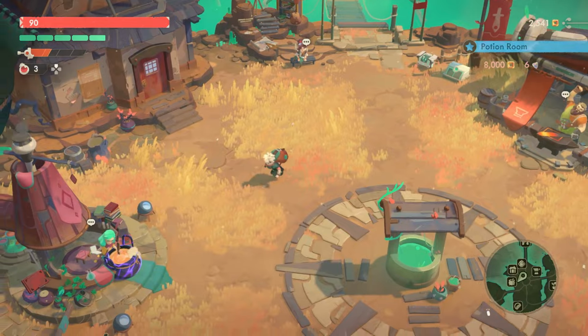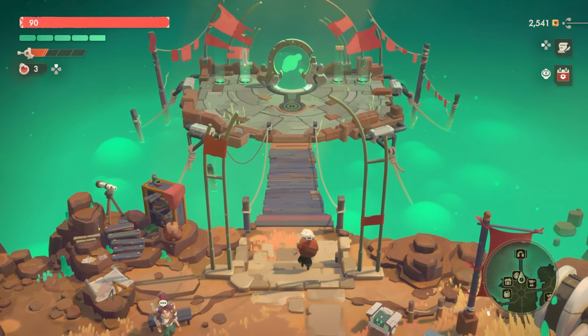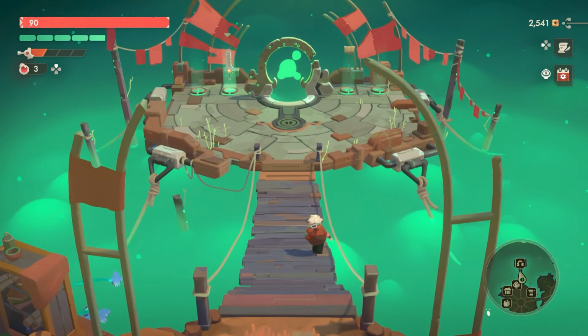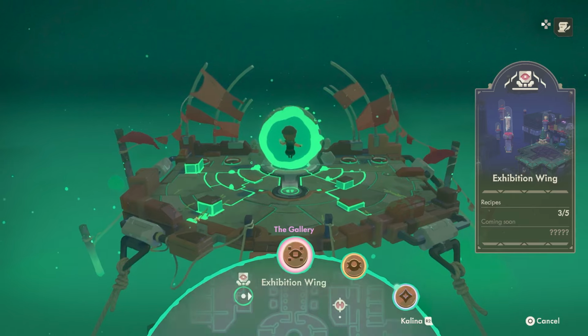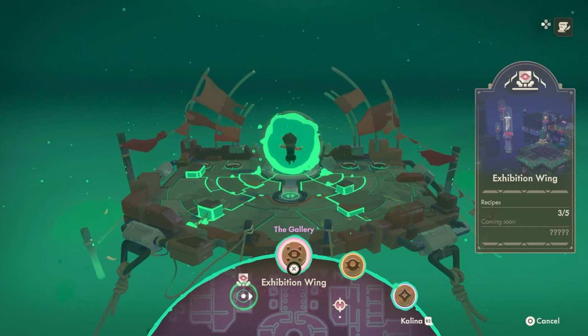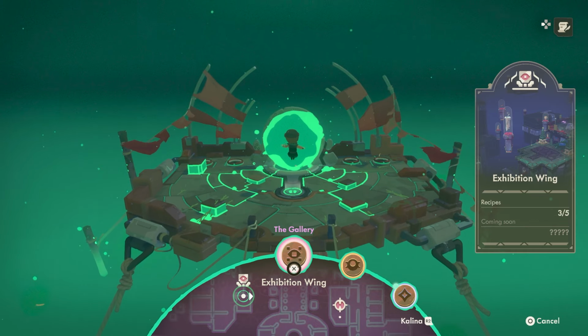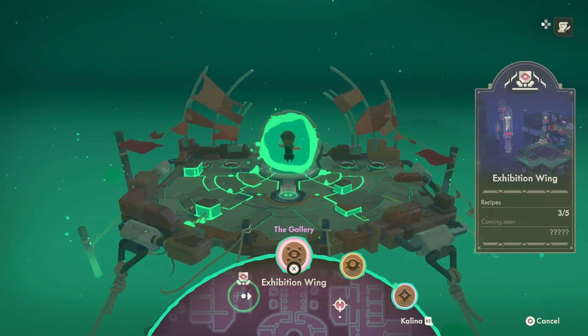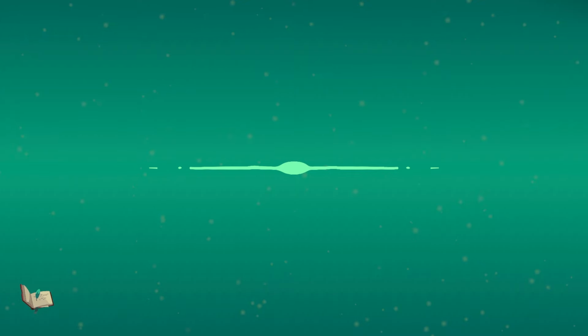But you know what? I don't actually like... it's gone. Okay, I was going to say I don't like having the quest up all the time. But yeah, today we will be trying out a new area, and oh my god, that sound is bloody loud. We are going into the gallery, the exhibition wing, where there's all new enemies, all new power-ups, new bosses, basically everything you can imagine.